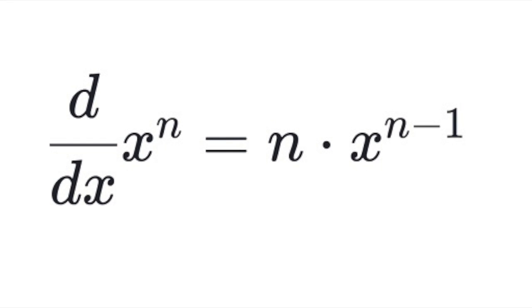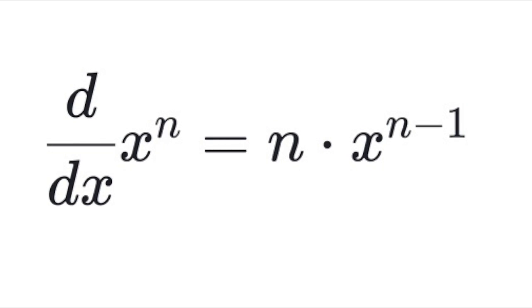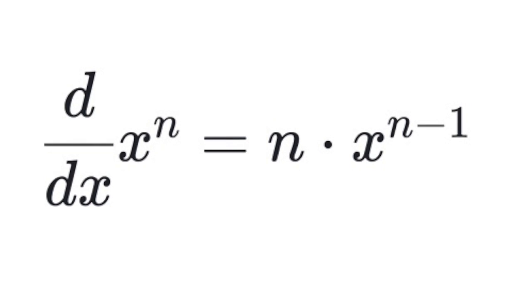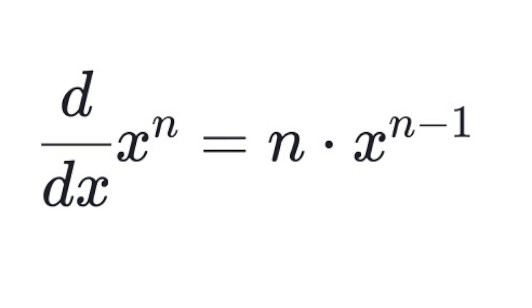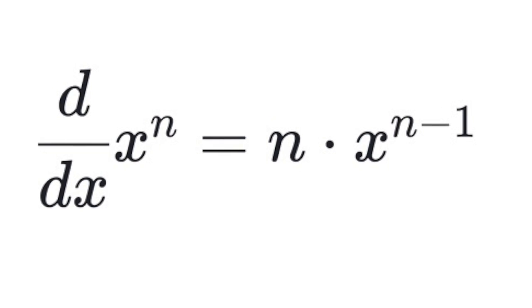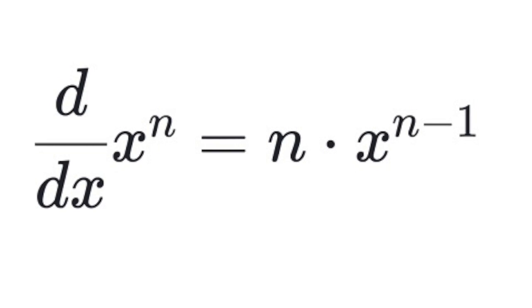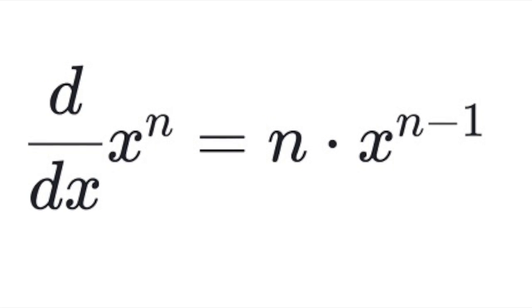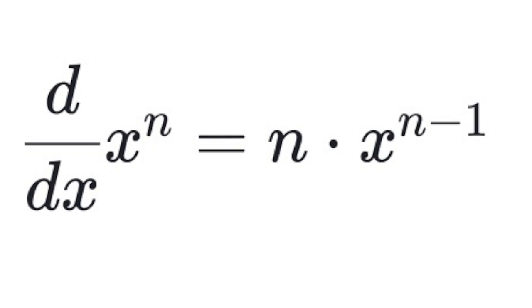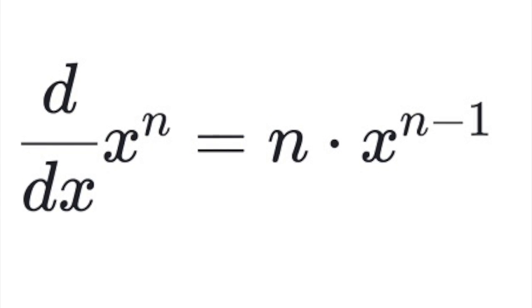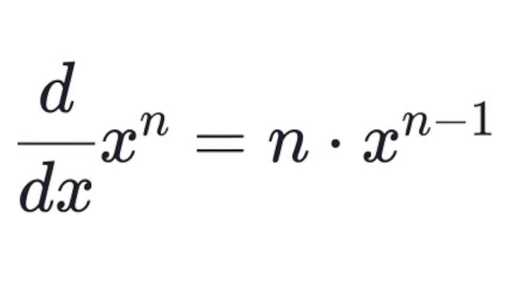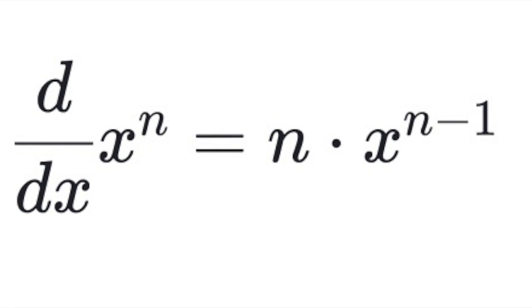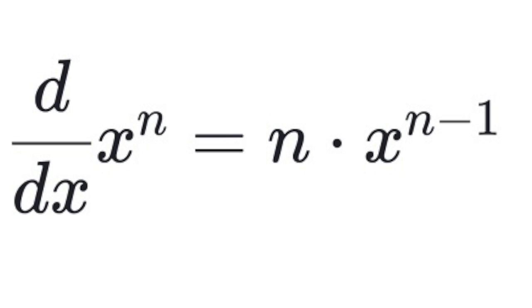So let's really quickly look at what the power rule's definition is. As you can see here, we have the function x to the power of n. Now if we take a derivative of the x to the power of n function, then we have to use the power rule. The power rule states that first you bring down the n and multiply it with the x. After that, in the exponent, you're going to subtract the n value by 1. Therefore, the final result you should have for the derivative of this x to the power of n function is n times x to the power of n minus 1. This is basically the standard formula for the power rule, which becomes really important throughout calculus.